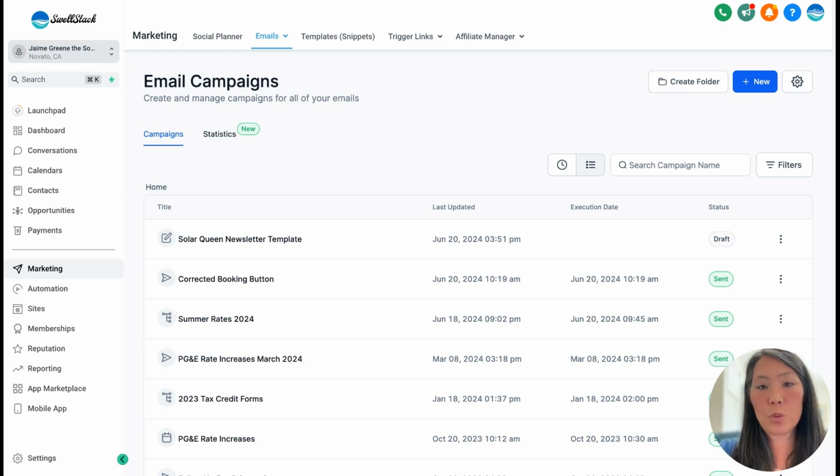The difference between email marketing campaigns and newsletters, in my opinion, is a newsletter is merely to engage with your audience and to provide information. There's really not going to be a call to action. It might be an announcement of what's coming soon, but an informational newsletter, you're going to create those and send them through here too.